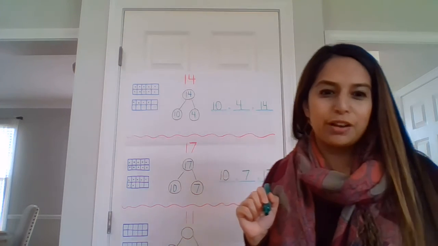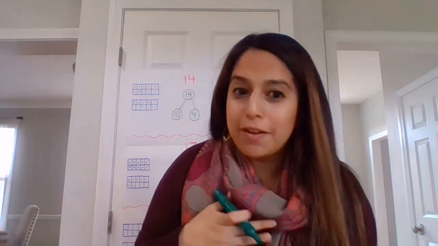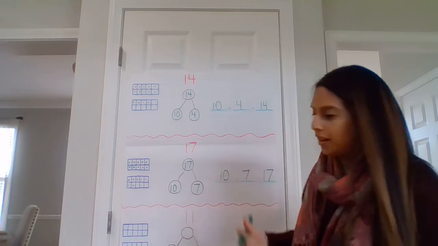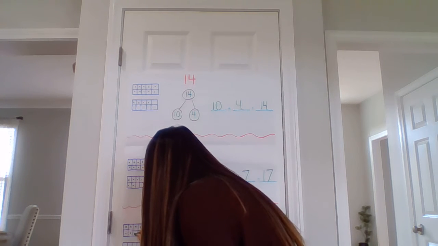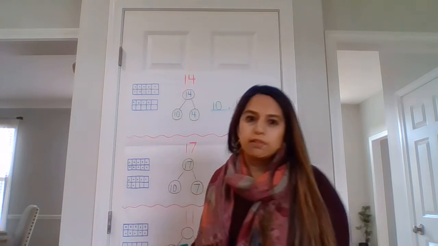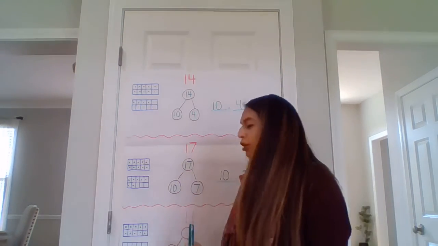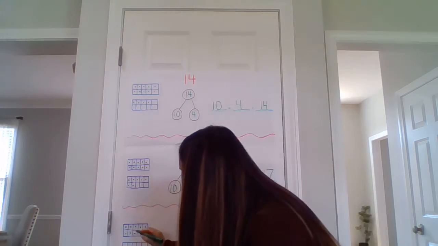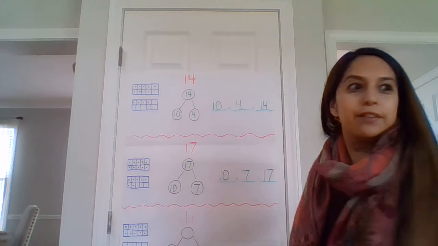Okay. All right, friends, one more for today. I hope you guys are getting the hang of it. The next one is we're working with my favorite number, 11. All right. So, as always, we're going to fill up that 10 frame. 1, 2, 3, 4, 5, 6, 7, 8, 9, 10. Our 10 frame is full, so we automatically know we have 10. Now we're just going up to 11. So putting 10 in your head, counting up, we're going to move to our second 10 frame. So 10, 11. Easy. All right, so there's our 10 frames already.